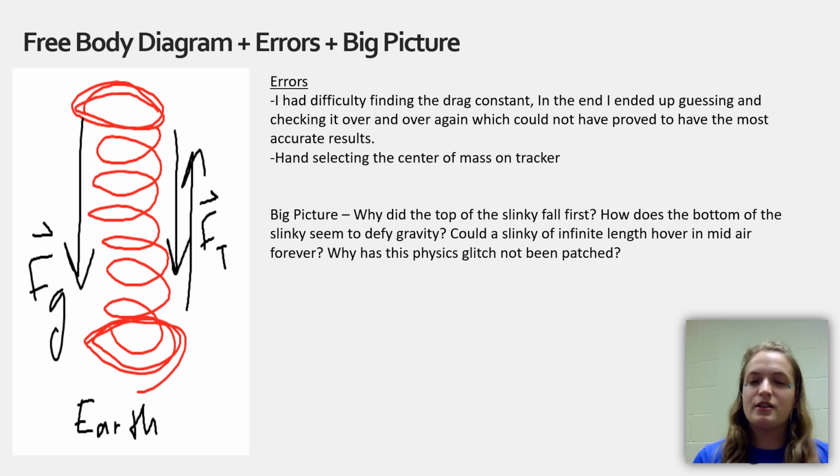So the big picture: why did the top of the slinky fall first? The slinky has stored energy from the spring that matches gravity exactly, and when the slinky is stretched out and the top is held, the bottom is being pulled up with a force equal to the gravity pulling it down, and that's why it only stretches out so far. And when the top is released, the bottom is still being pulled upward by the spring force or the tension force until the slinky's stored energy is gone. When they collide, that force of contact just causes them both to fall really dramatically and quickly.